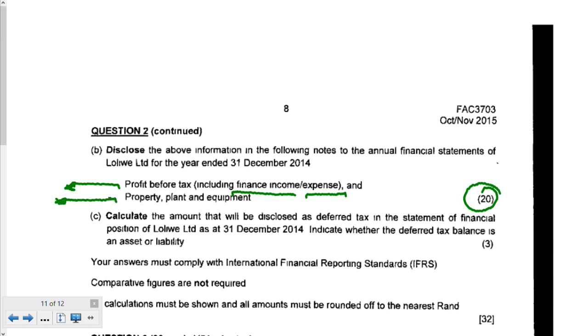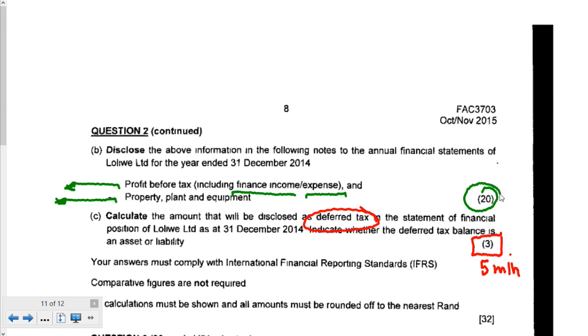And then C, disclose the amount that will be disclosed as deferred tax. Oh, okay, deferred tax. So the way that I suggest that you do that is try and leave a few minutes, 5 minutes or something, before you're meant to be finished this question, and then do the rest as much as you can, because you know with deferred tax, whatever the balances are that you've worked out in B, you're just going to pop them into a deferred tax calc, isn't it? That's all it is.